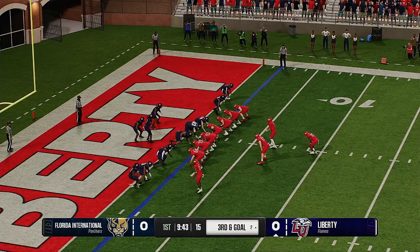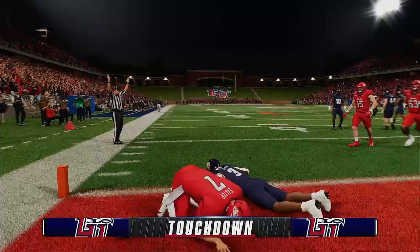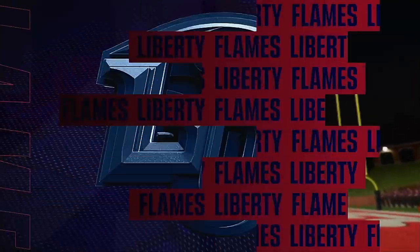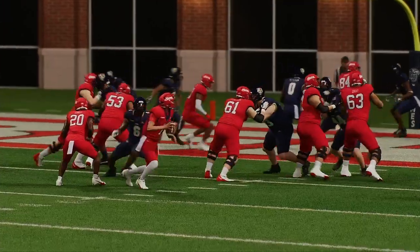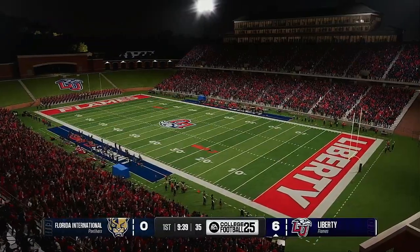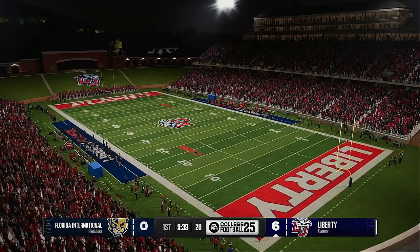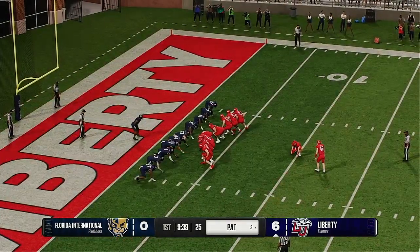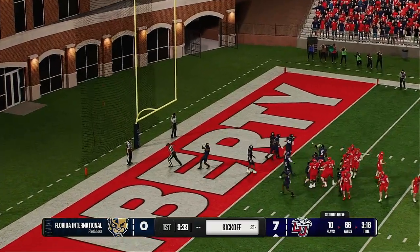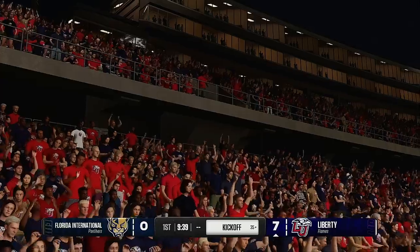Motion from the offense, looking to the end zone on third and goal — and he'll race it to the house. Touchdown, Liberty! He didn't see anyone open, he said no problem, I'll take care of it myself. Been there, done that — not my first rodeo. Down by the goal line, I'm getting outside and taking it in myself. They'll line up for the PAT, and it makes it 7-0. An impressive 66-yard touchdown drive, finishing with the short touchdown run from the two.